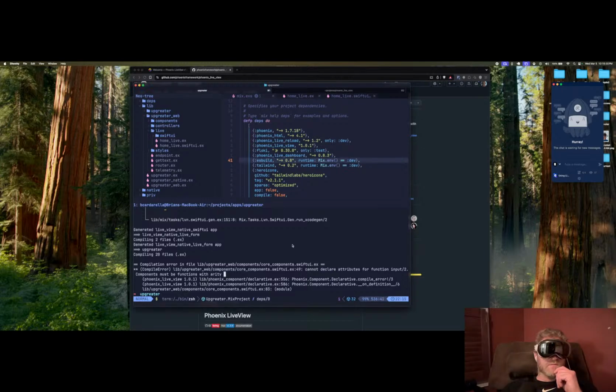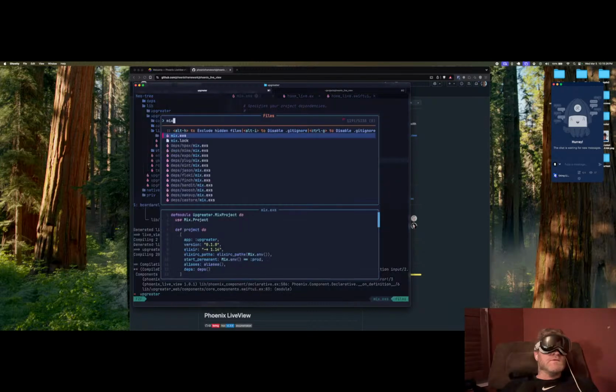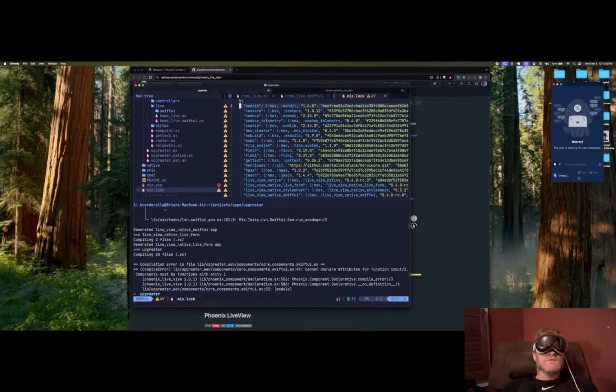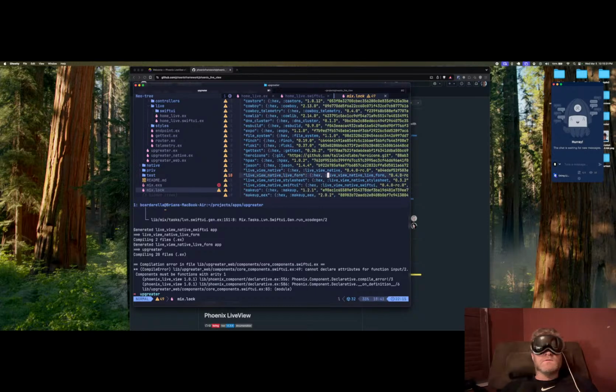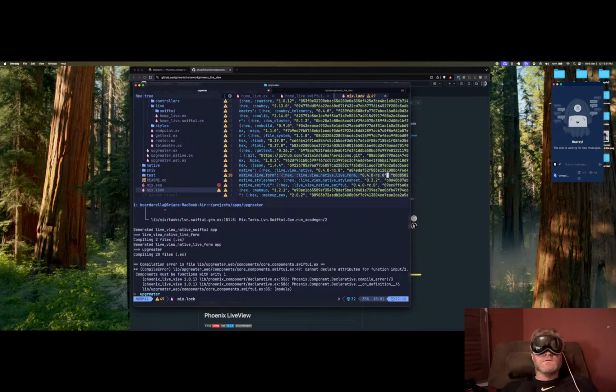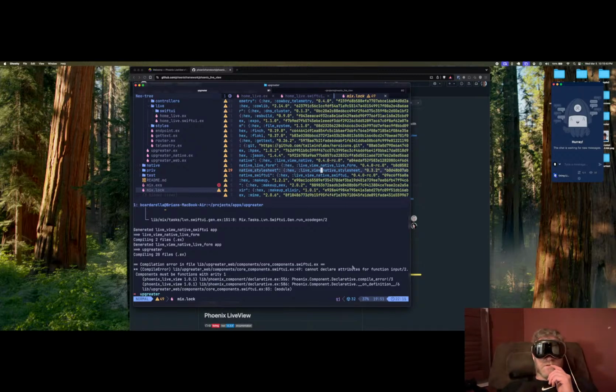Wait, that's supposed to be a 0.4. Oh, did it install? Hold on. Did I just waste a bunch of time and install like 0.4.0 rc 0, that error. That is supposed to be in 0.4. That should be in 0.4.0 rc1.